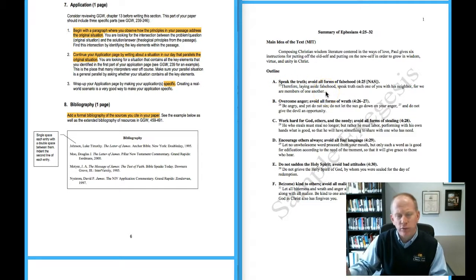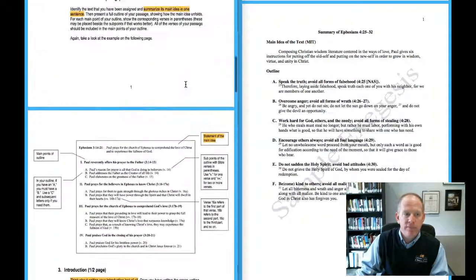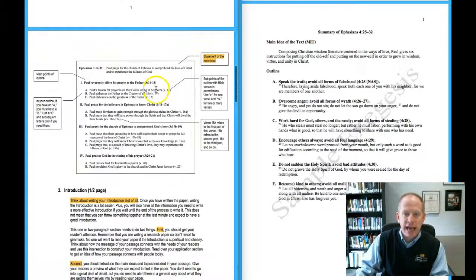I think that's helpful. You don't have to do it necessarily that way, but follow this model or the model we saw in our paper here. If we went all the way back here, we'd see we didn't include the text written out, but we did include the subpoints. Here there are more points, so less subpoints, so you might include the passage. That helps me track what you're doing exactly.